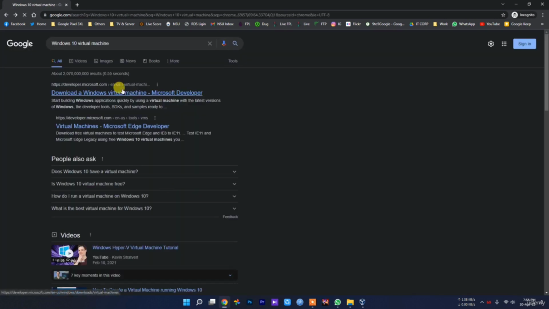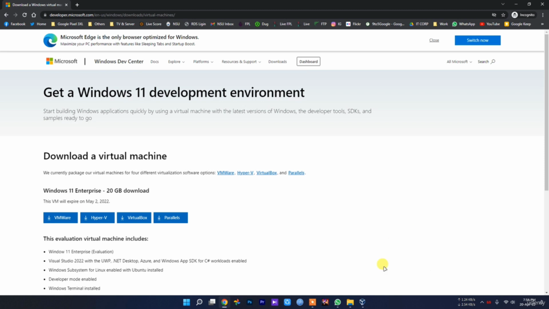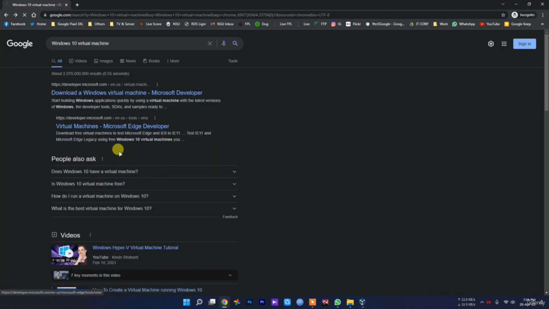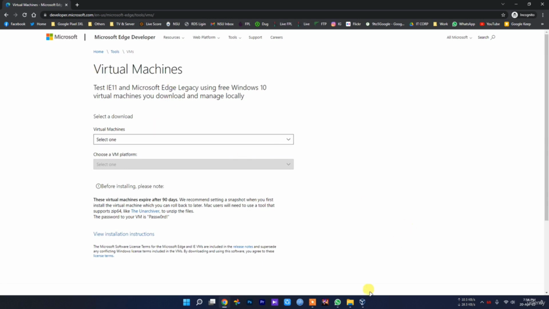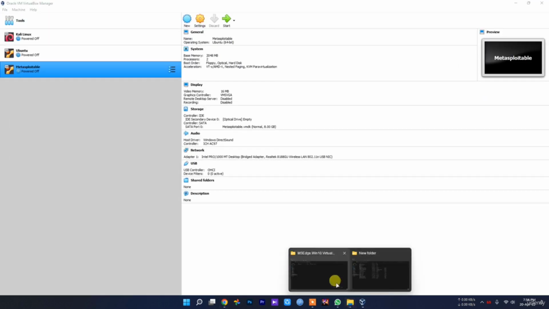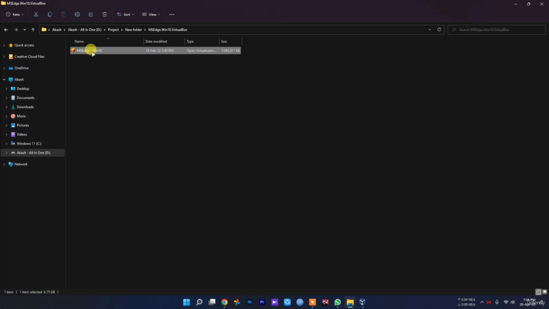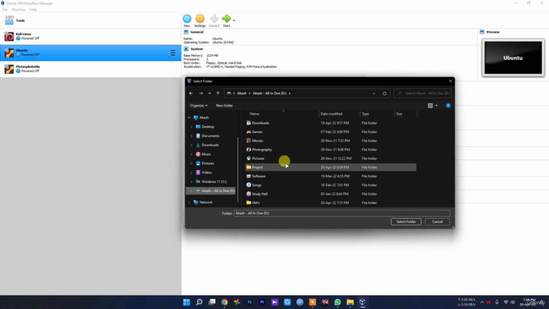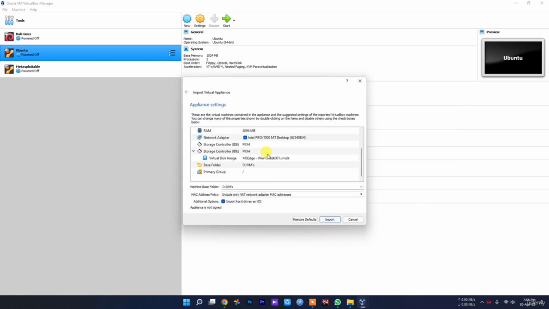So if you downloaded this file, this one, then you would actually have to select all of those manually, but as we downloaded this full virtual machine file, we don't need to actually do anything. It's pretty simple. So all I need to do is just double click and it will automatically select all of those. So as you can see, let's just change our directory. So select my virtual machine file and then just press import.